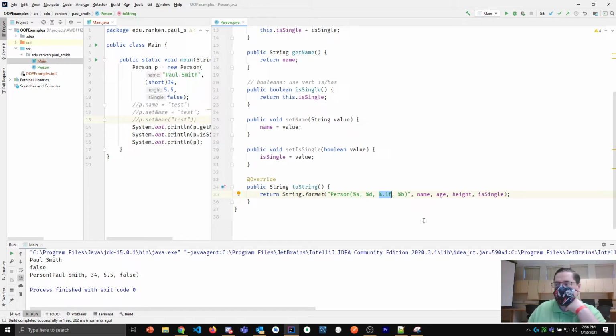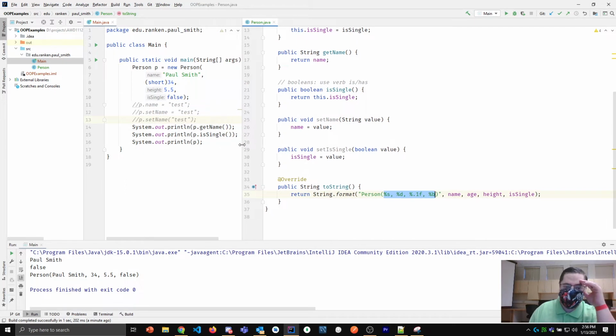C# took a different format. But this is a leftover, I think, from printf in C, is basically what it's following. Anyway, so that's kind of your basics of getting started.